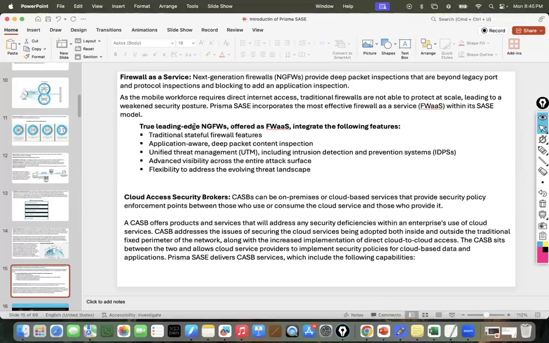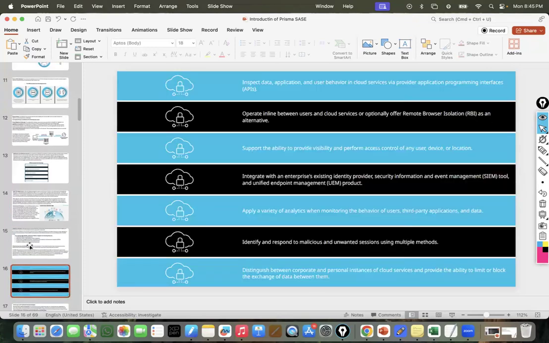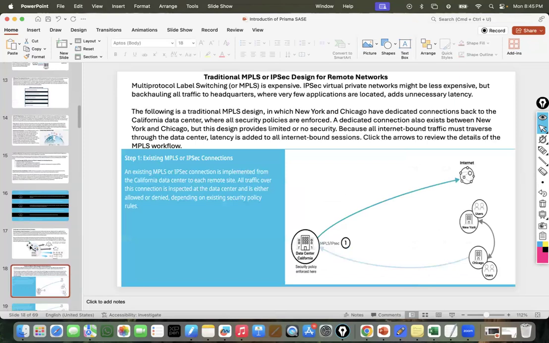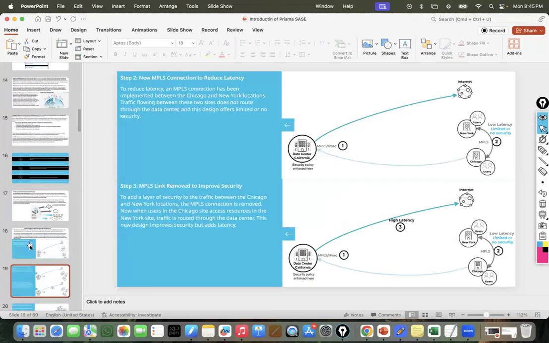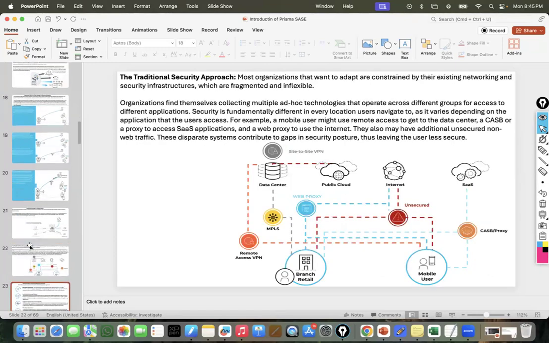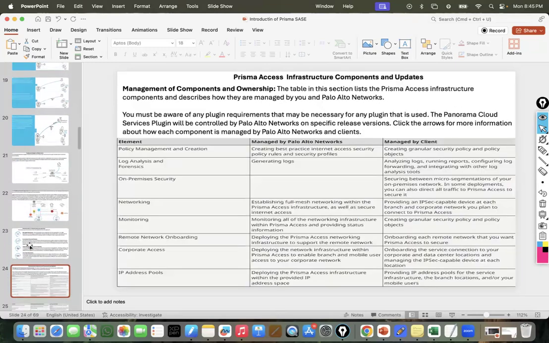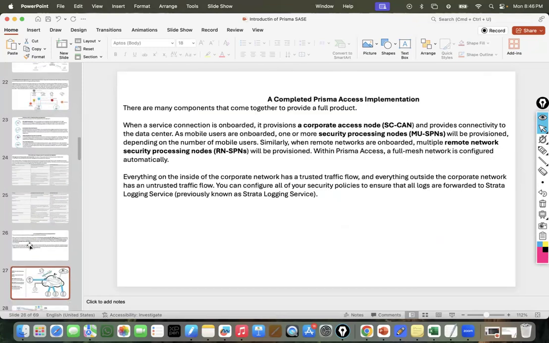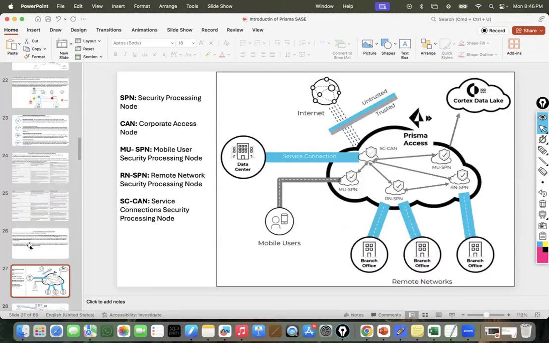Firewall services, you can see how firewall services is going to look. Whatever we discussed in the upper section, we have the detailed discussion here, but I'm not going to discuss all of this. I want to show something where they discuss some traditional design, how MPLS internet was going down, and mobile user connectivity. But the most important thing, guys, you have to understand in today's session is the architecture. Okay, so you see here, right, how this is going to look.